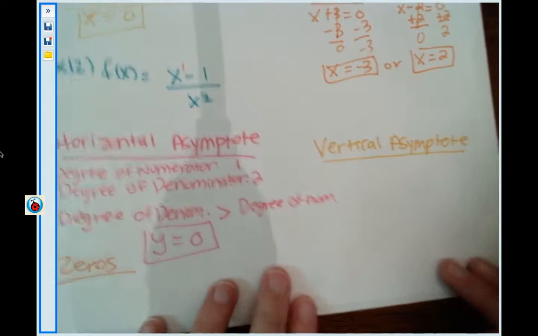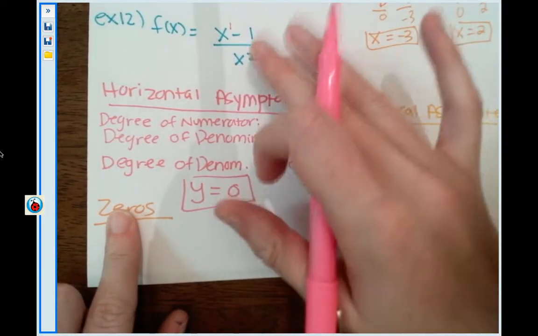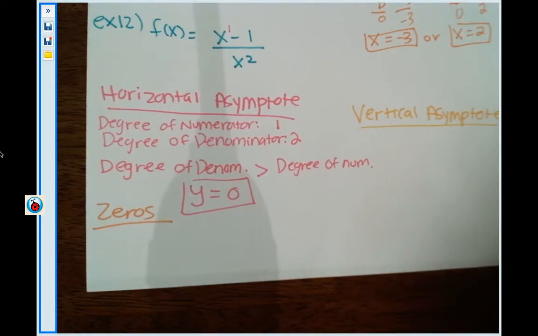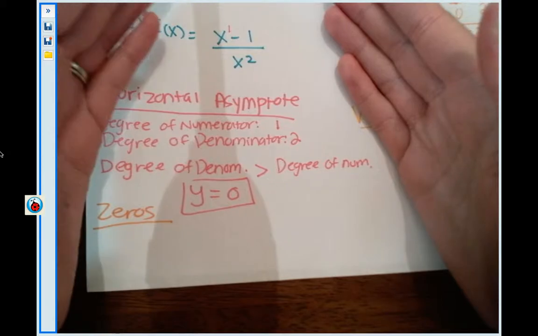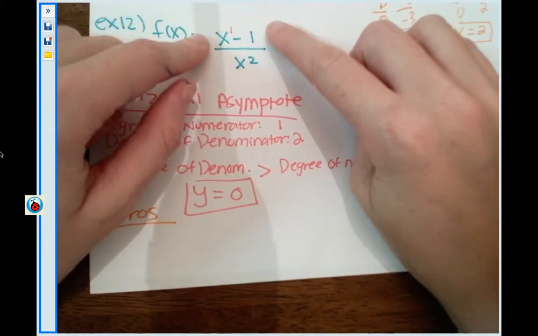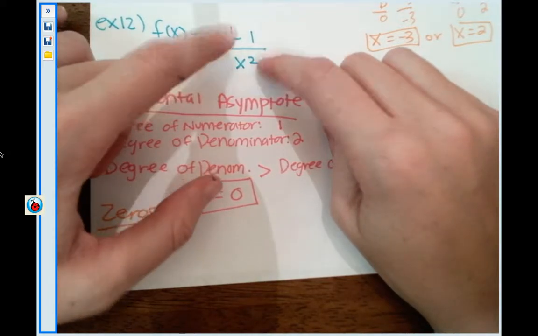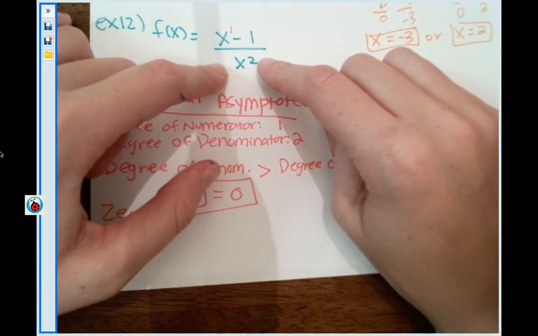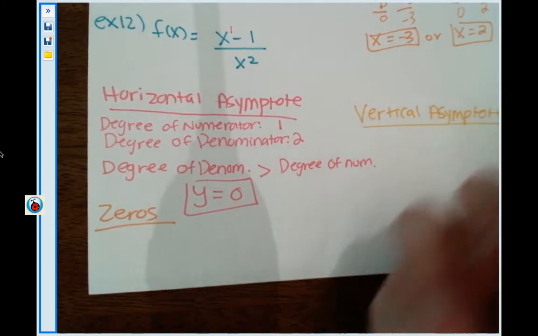Okay, the next step to find our vertical asymptotes and our zeros, we must factor our lovely rational function. But in order to factor, I must have a degree of at least 2, and the highest exponent in the numerator is 1, so I can't factor that. And I can't really factor a monomial, which is in my denominator. So guess what, you guys? I don't have to factor, which makes my life infinitely easier.